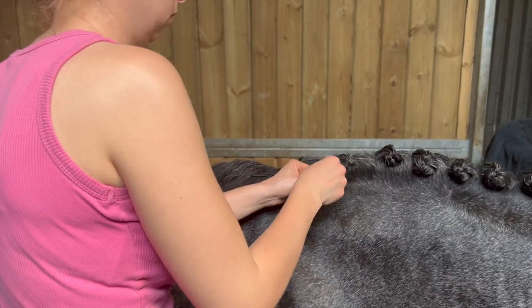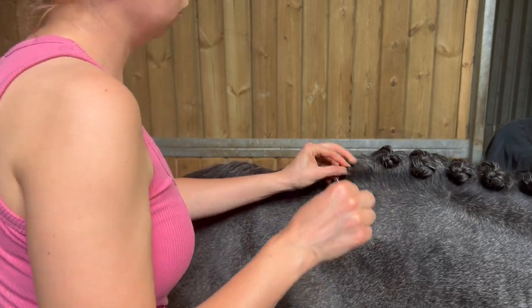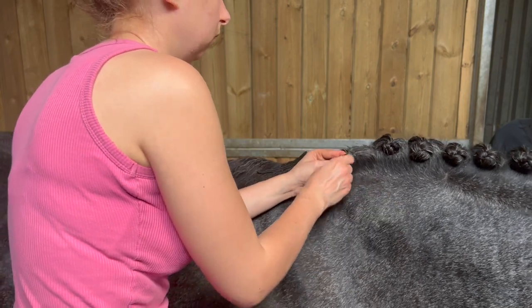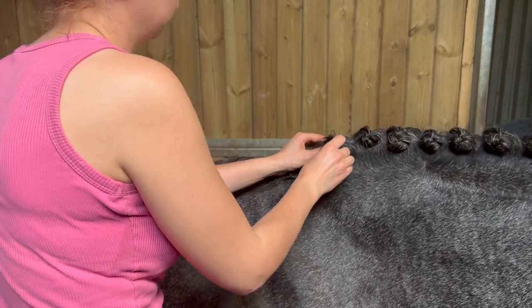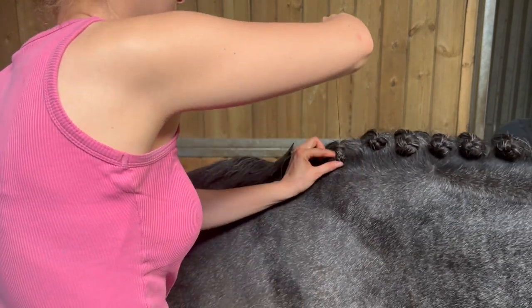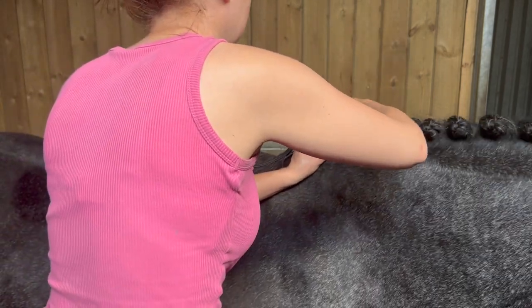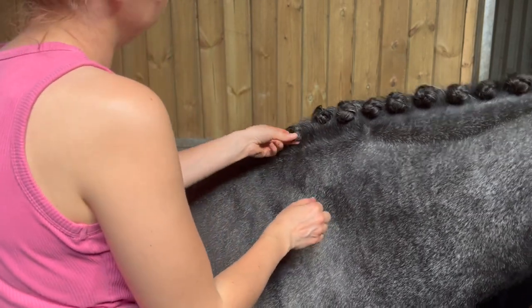Just going to slow this bit right down because his mane is actually a sensible length and a sensible thickness here, so I can do some lovely, lovely plaits. You can see the previous two where they're sitting just up a bit higher, and that's really where I'd like them for showing. They're still a bit small for showing, but because I've started with a size from the top, trying to keep it a little bit consistent, they are a bit bigger though.